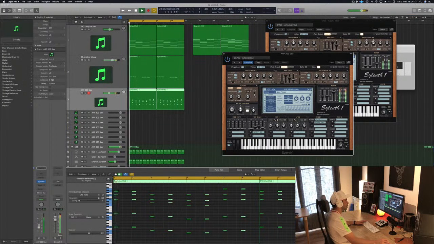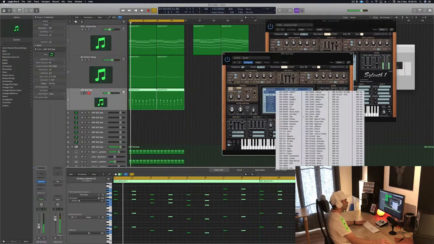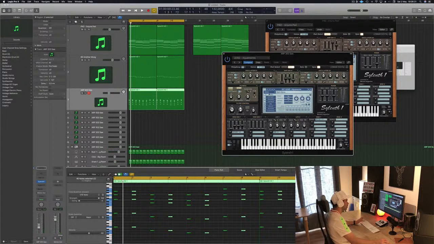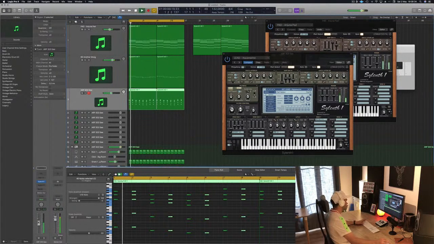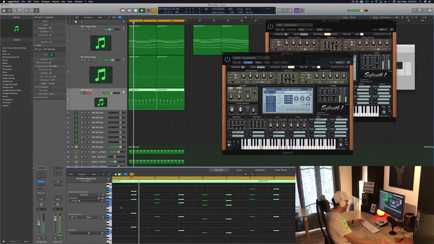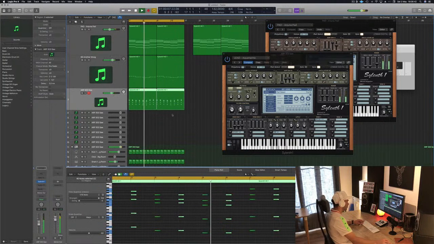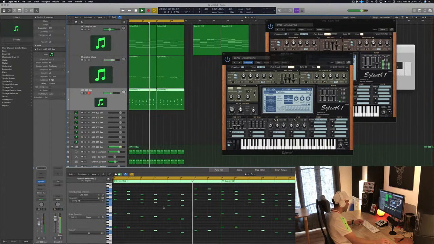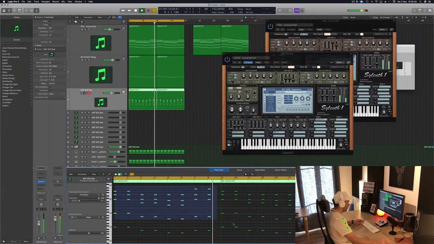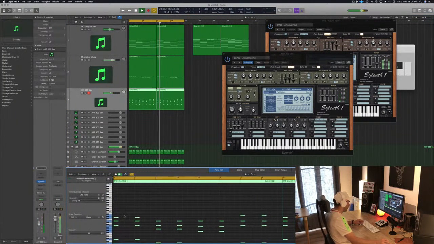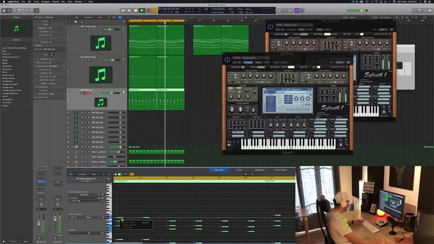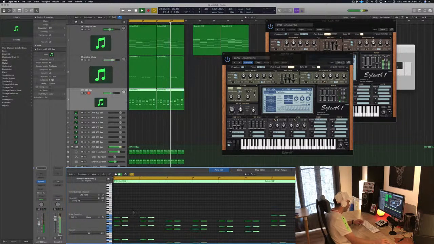I wouldn't go as far as call it uplifting, but close enough to uplifting. Plucks, no, I will go with the first one probably. Nice. Are we gonna put another one in there? Yeah, I'll put another one right here.